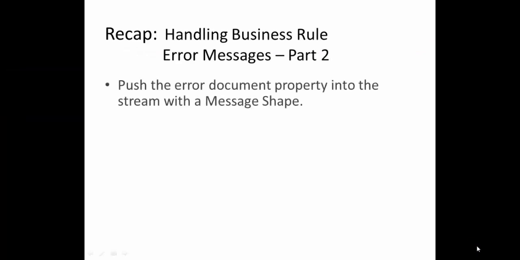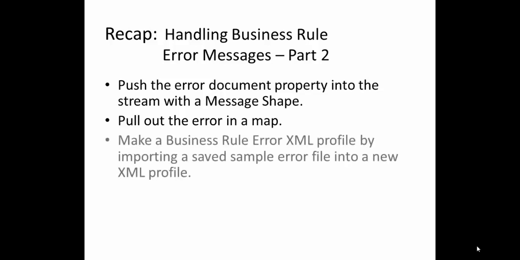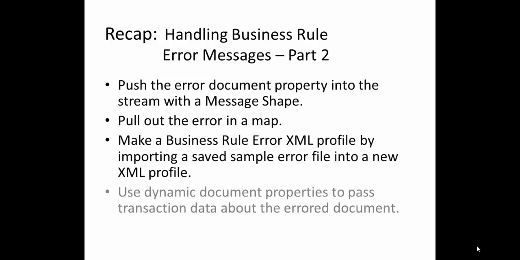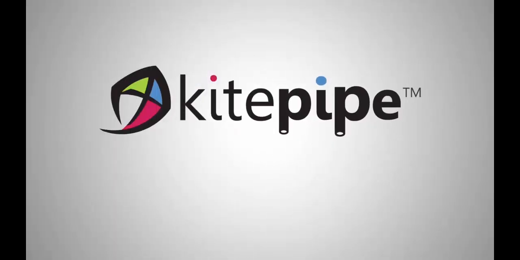This concludes the 4-lesson series about the business rule shape, where we covered best practices on creating a business rule and accessing the error messages generated by the step. The business rule is a powerful tool for validating transactions in your Boomi processes. When you detect errors and notify users who can remedy them, your Boomi integration becomes a powerful tool for reducing errors and improving transaction quality.